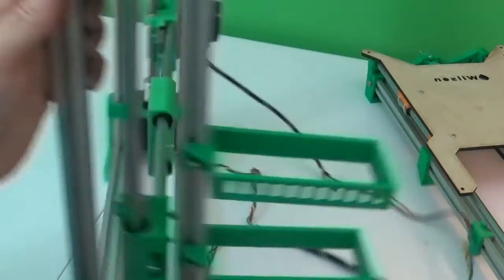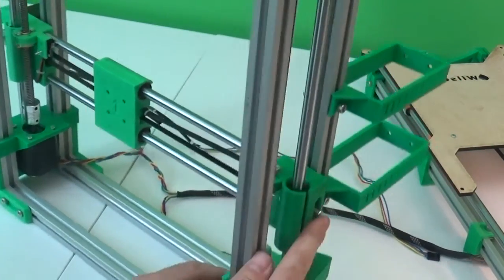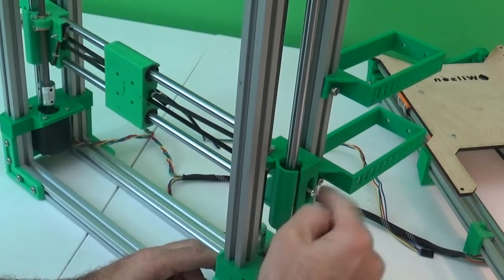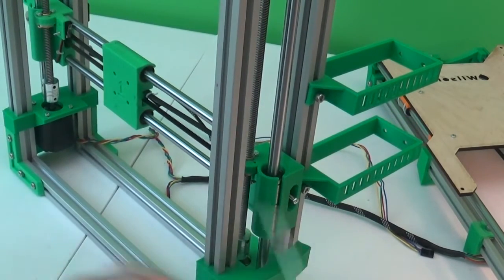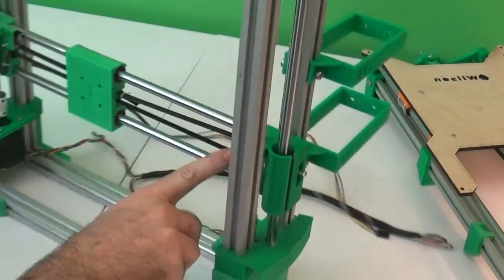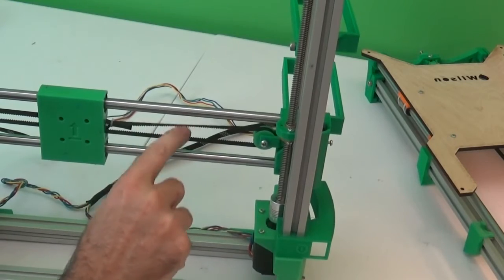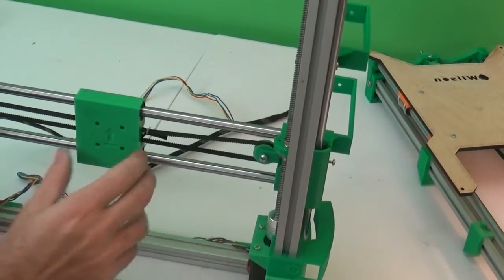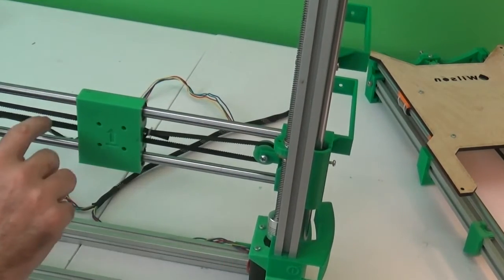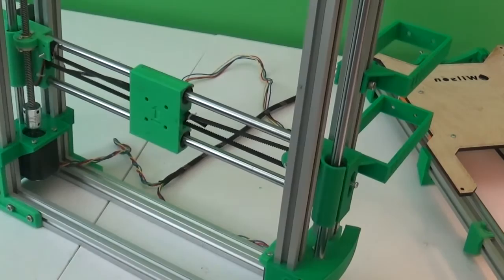Now the tension on the X belt again is set by this tensioner screw on the outside. So on this side, if you turn that clockwise, it pulls the entire tensioner mechanism outward. That way it makes this tighter. So check that. It should be nice and tight, but you don't have to overdo it. And there's that.